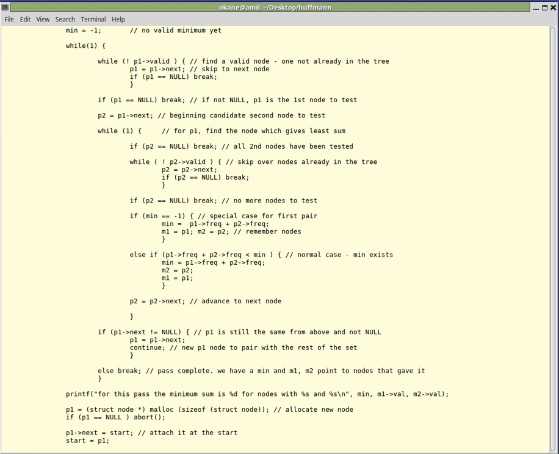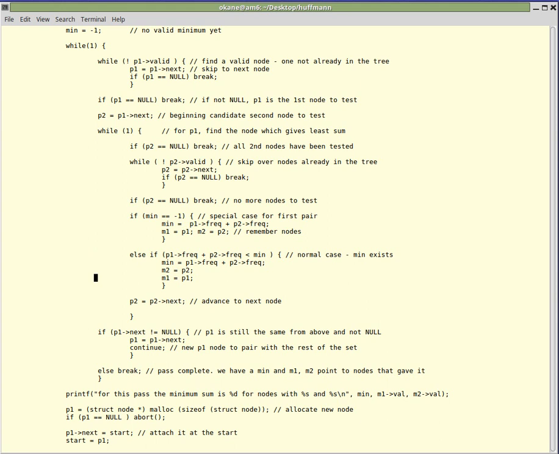Then we set the pointers, M1 equal to P1, M2 equal to P2. We remember which two they are. Otherwise, which would be the much more common case, we ask if the sum of the frequencies is less than our current min. If they are, we update min to be the new sum, and we remember P2 and P1 in the form of M2 and M1.